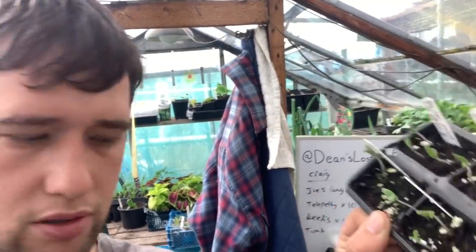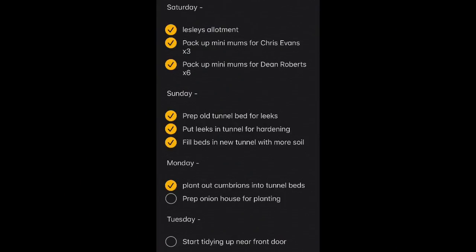Weather-wise, it looks like it's going to rain, so I've got plenty of work to be done on the inside today. First thing I'm going to do is get the geraniums potted up that I got last week. Didn't get a chance to do them. And I've also brought down the giant tomatoes. So I've got them to pot up, and I'm going to take them into Grandad's greenhouse because that's the place for the tomatoes to be. So I'm going to get that sorted very quickly now, and I've got a list of jobs to do, which I'll show you, and then get that done for the day.